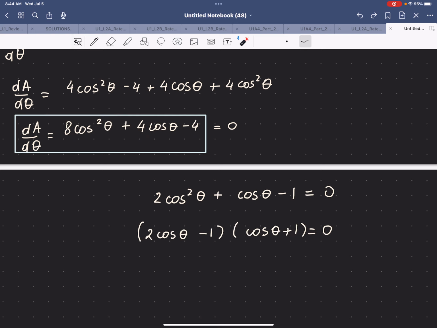Now let's get to work. We have a trig equation to solve, so we are going to solve by factoring: 2 cos theta minus 1, cos theta plus 1. So basically, you start with cosine theta here. We have a coefficient 2. The only way to break it down is into factors 2 and 1. And we need two numbers that multiply to negative 1 and add to a positive 1. So that would be negative 1, positive 1 in here. And as you can see, positive 2 minus 1 would be equal to 1.